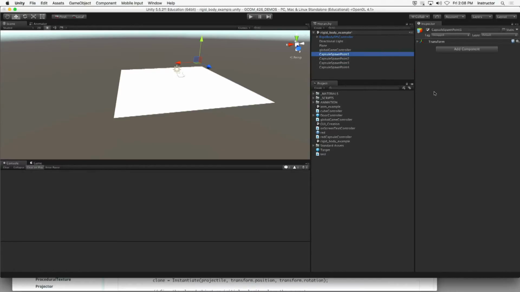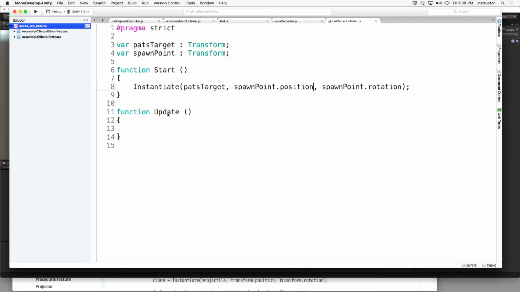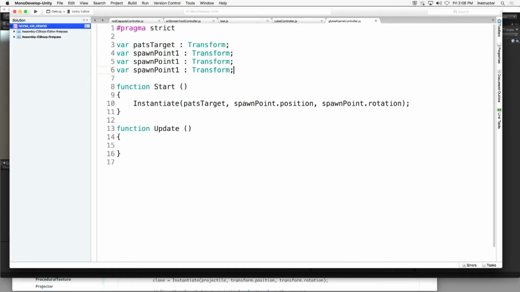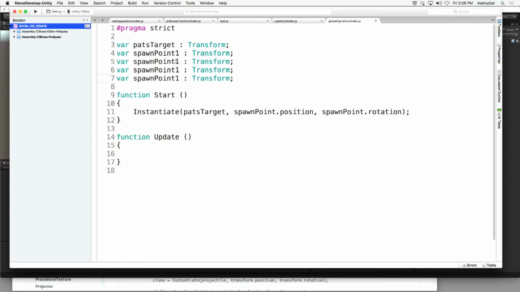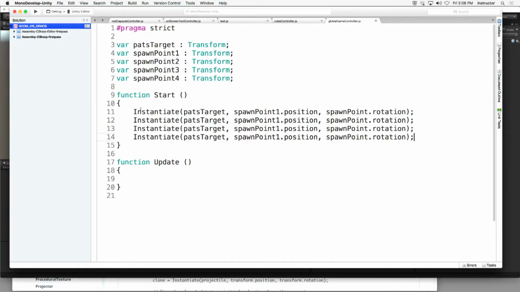Okay. Now in my script, here's what we're gonna have to do. So we got spawn point 1, 2, 3, 4. Okay. Because then if I wanted to have multiples of these, I need to call the command a couple different times, right?